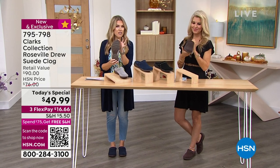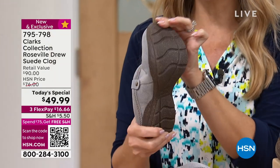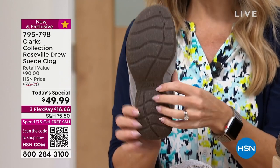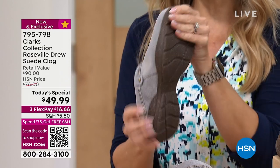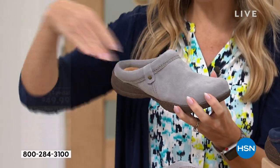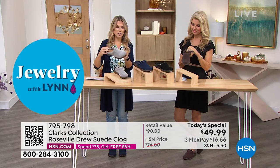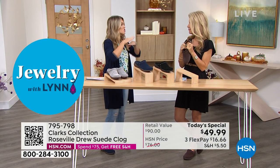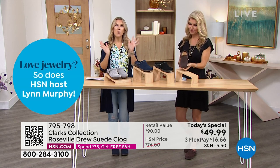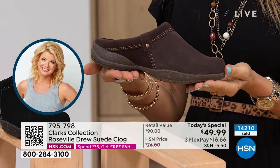I love that if you get that phone call and have to run out — maybe it's an errand, maybe it's the package you got to pick up, maybe the dog's whining — look at all that flexibility with the traction. If you live where there's inclement weather, maybe a little drizzle or snow flurry, you still can slip in and slip out of these. For me I have a high arch, but my sister has flat feet — this is one of those shoes where it's like, where do you need that support, where do you need that little lift?